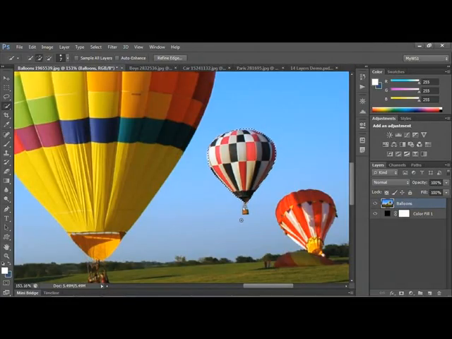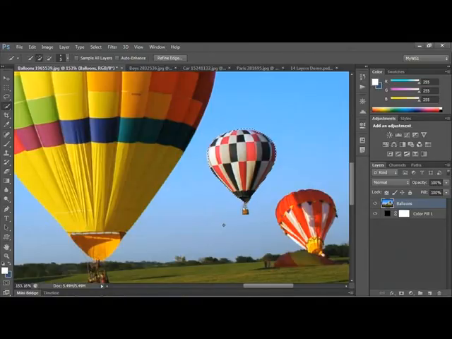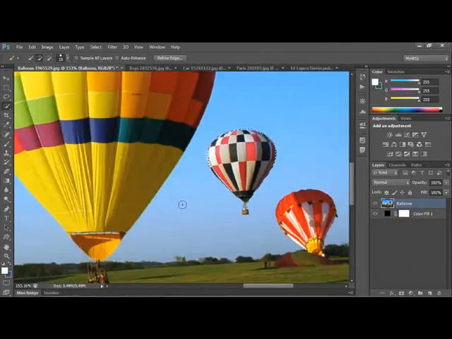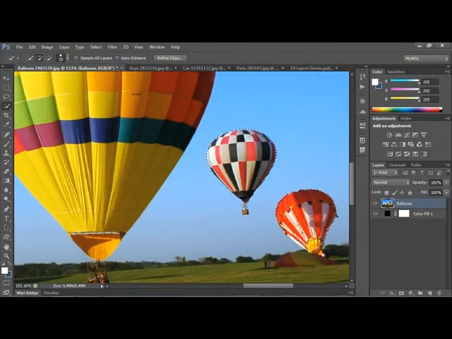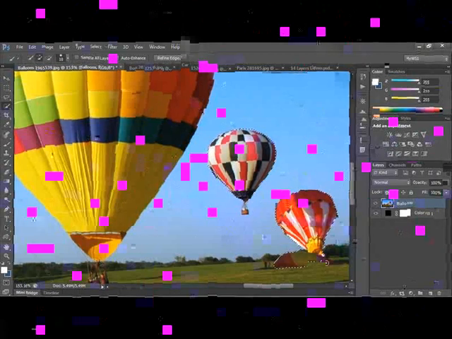The other thing you should be aware of is when you're working with brushes, you have the bracket keys. The bracket keys are next to the P on your keyboard. The right bracket is going to make it larger, and the left bracket is going to make it smaller. And as I'm pressing these bracket keys, notice that the size of the brush is also changing. And so you have some options there. As you're moving in, you can easily start selecting, just change the brush size and move it down to get what you want.